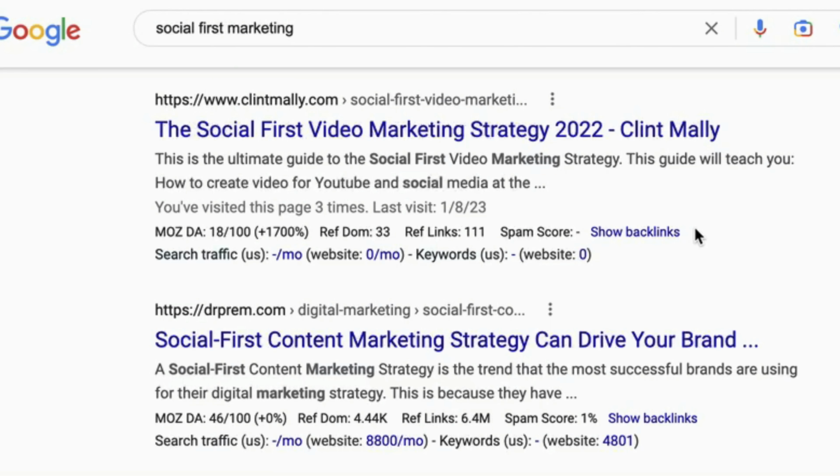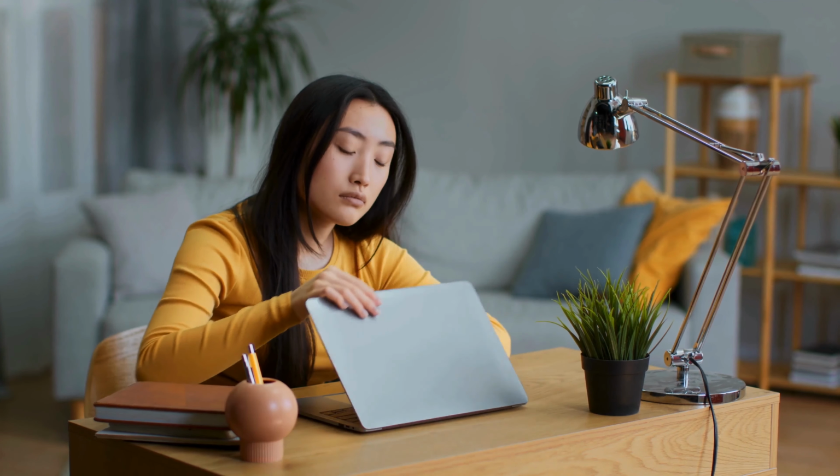In addition to the words on your page, Google looks at a few other factors. Click-through rate. This is how likely someone is to click on the title of your webpage when it shows up in search results. Bounce rate. If somebody clicks on a webpage and then immediately leaves because it seems like it's the wrong fit for what they're looking for, or if the page doesn't seem helpful, this is called a bounce.